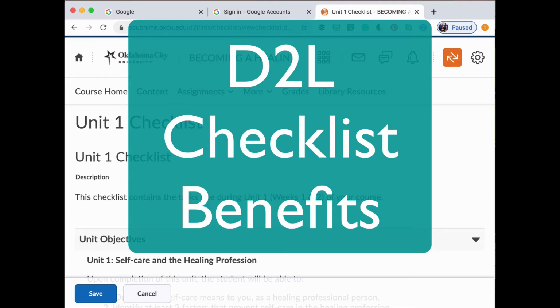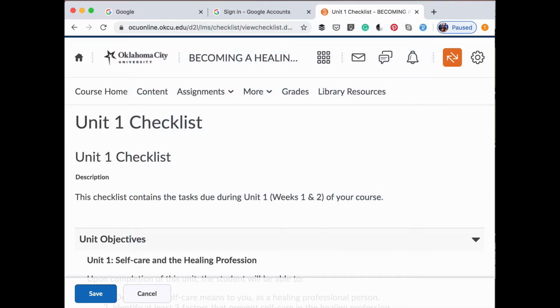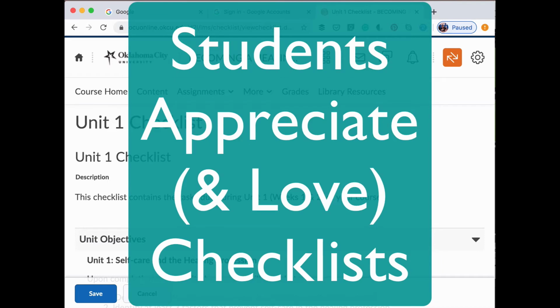So first of all, anytime I've used checklists, students really love it. They find it easy to follow and see what they need to do. You know, different students have different ways they like to learn and process content. And I have found that some students just absolutely love and need a checklist, and others are a little more indifferent. But in general, I have never had anybody complain about being given a checklist of tasks to do. I think it just really makes things clear, and students will either just find it neutral or really, really like it.